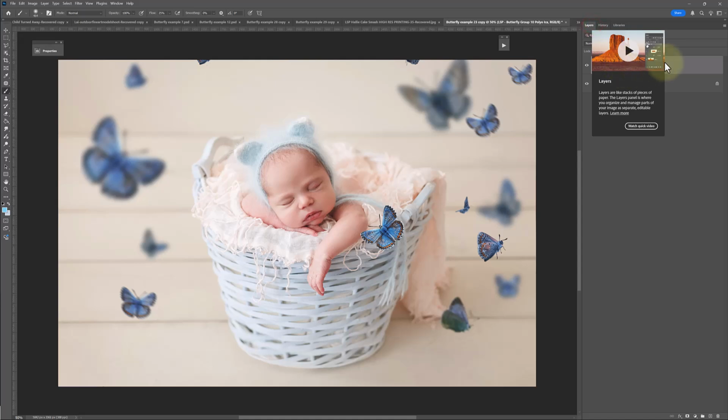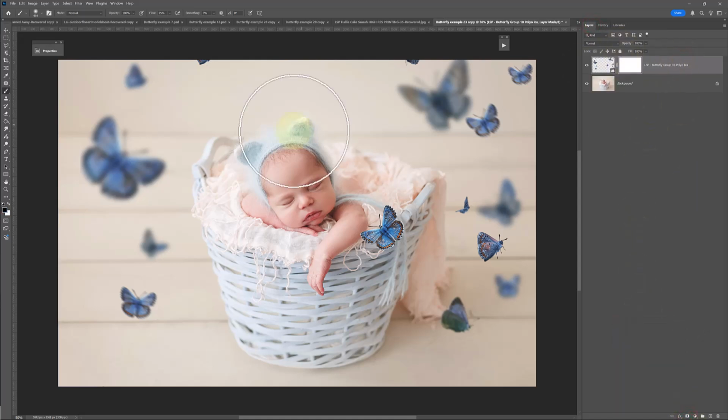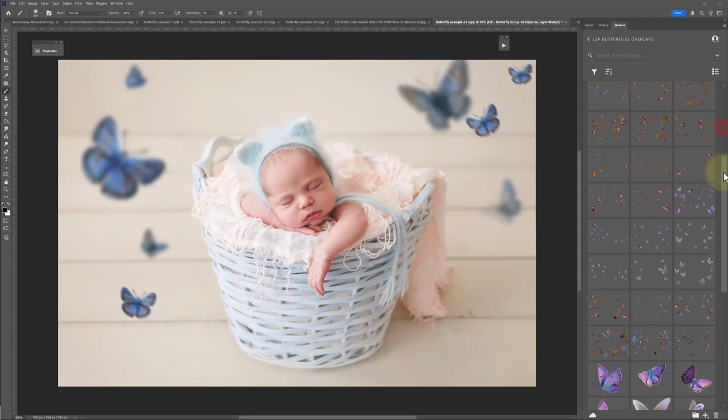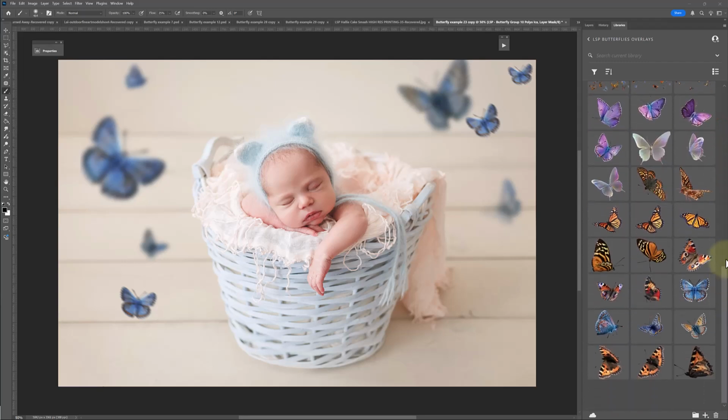Back on your layers panel, you can add a mask because I've applied manually, not with the actions. Brush set to black. Take away any you don't need to show in your image, any that are coming off the canvas that you don't want to be there. And there we go. I'm actually going to take away this guy because what I'd like to do is add an individual butterfly. So I'm going to scroll down to the individuals and let's add our little blue guy.